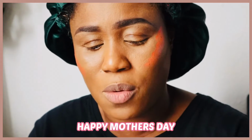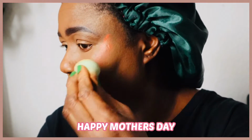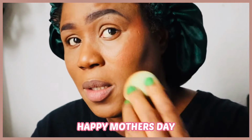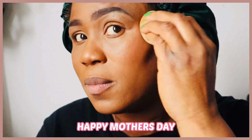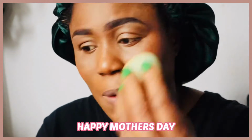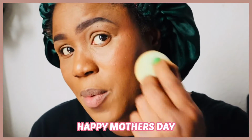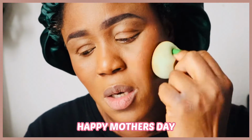So I'm going to make use of my beauty blender foam, or what's it called, and I'm going to blend. Did you see that? I'm going to blend. Did you see that? That's what I'm doing. You can see a little bit of redness, but not too much on my face. So that's for that.